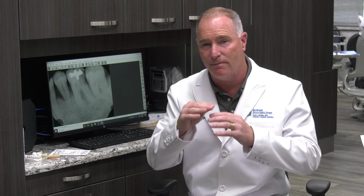You can grind them, you can adjust the bite. If you adjust the bite significantly, take a new confirmation bite with that try-in in place. And that's not a bad idea to do anyways. Okay, but go ahead and make those changes and make a note of what you changed.